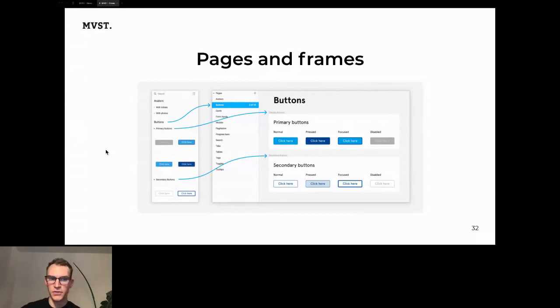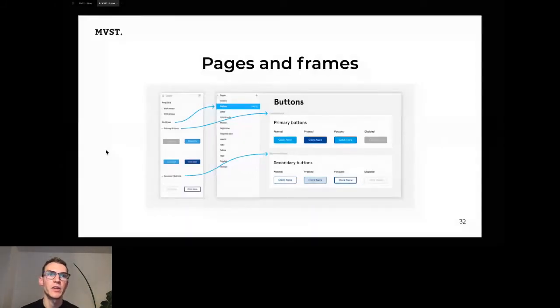And because it's in the frame and within the page, it is getting sorted in the right category and in the right hierarchy. And this basically allows you to have shorter, readable names, without having to deal with the backslashing naming throughout all of your components.